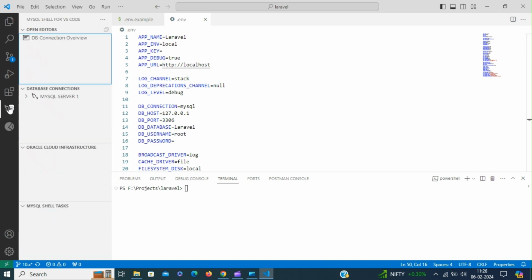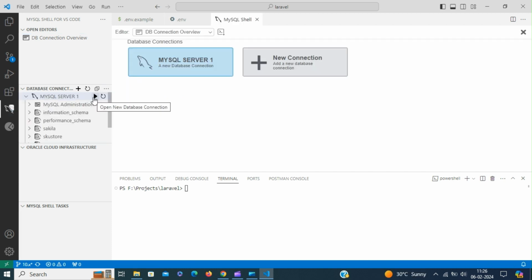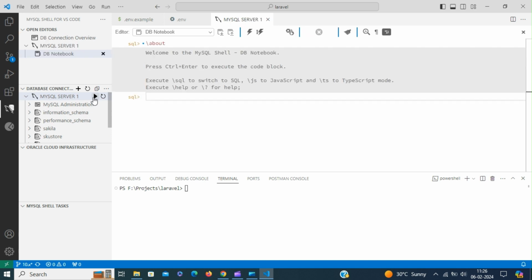Create a database. Create database laravel.